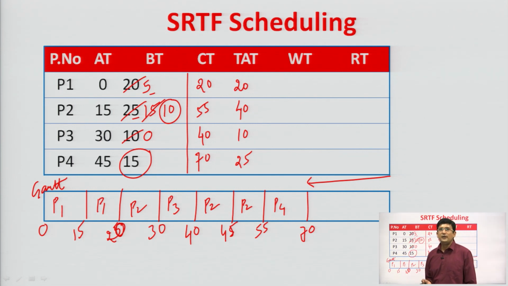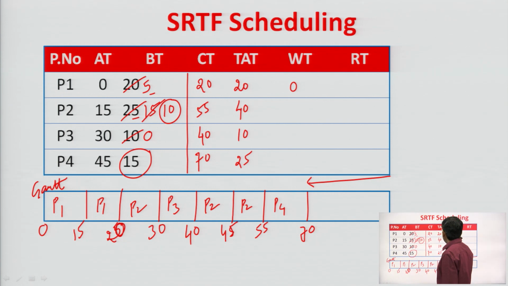Fine. So, we have calculated the turnaround time. Now it is the turn for the waiting time. Waiting time is turnaround time minus the burst time. So, this will be 20 minus 20. We are actually calculating the time which has got wasted for a process. It has not done anything, it was waiting or it was doing the IO operation. It has not executed on the CPU for that amount of time.